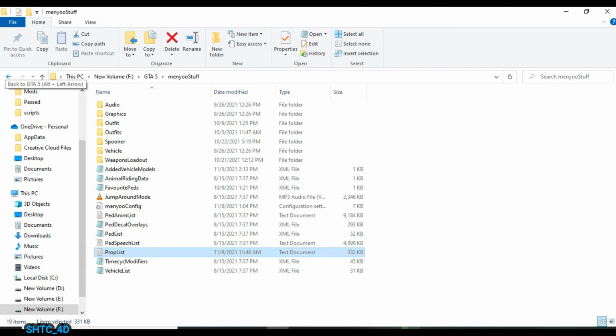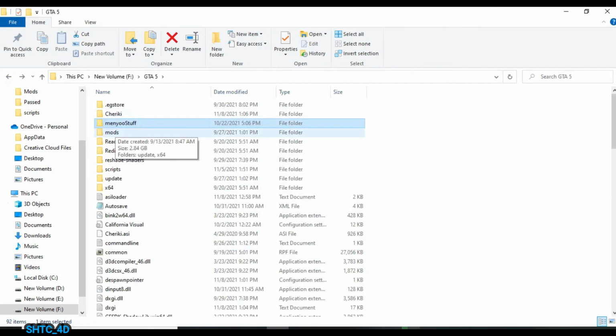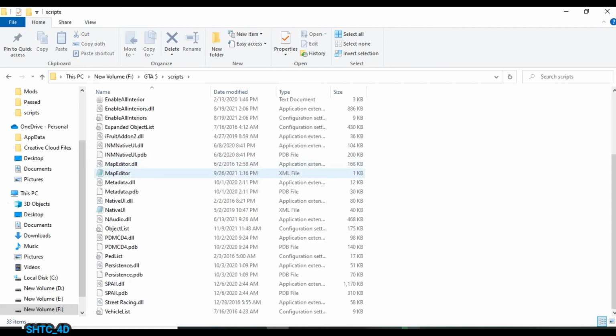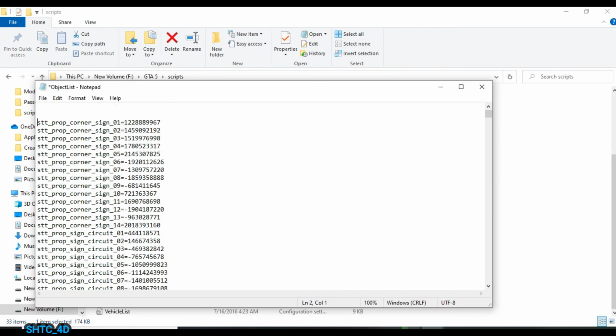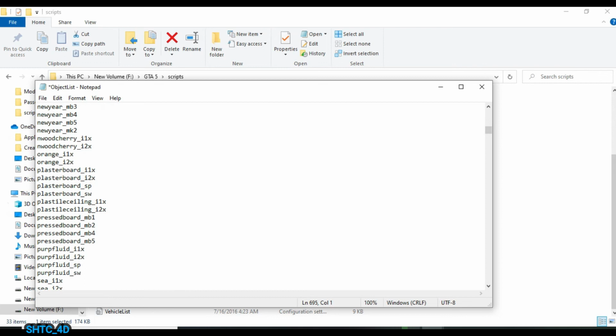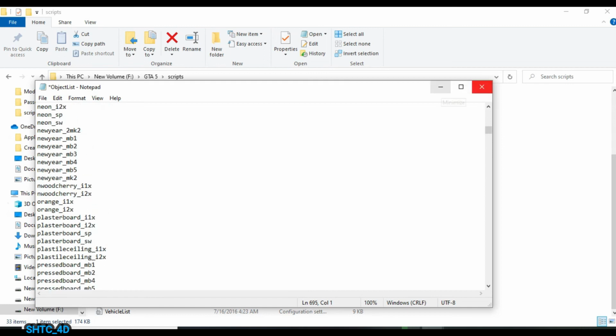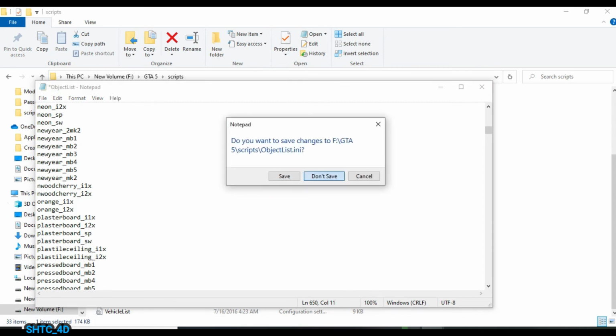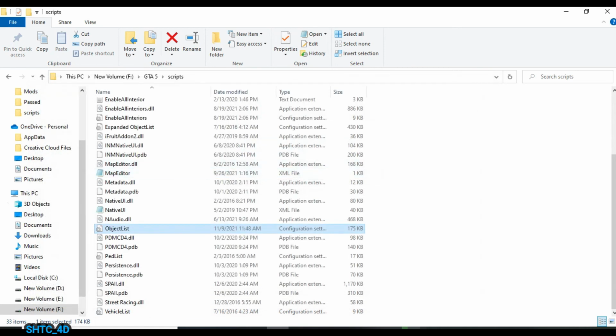But if you are using Map Editor instead of the menu mod, then you have to go to the scripts, go to the object, and copy and paste all the things like you have done before. But if you are using both of them, you can add the list to only one mod, because you don't need to keep them in two mods. Simply one is enough. Save it as well, but I'm not going to save because I'll use the menu to spawn the objects. But if you are using Map Editor, obviously save them.